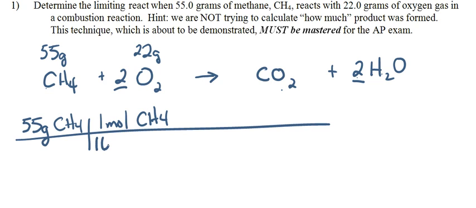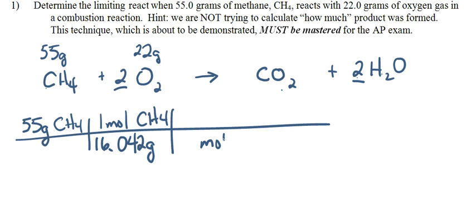So 16.042, and we do not want to round anything until the very last step. All right, so that is step 2. If we were to stop right there, it tells how many moles of methane we have. Step 3 is we need to get rid of the moles of methane and compare it to the other reactant. So we need to go to moles of oxygen.